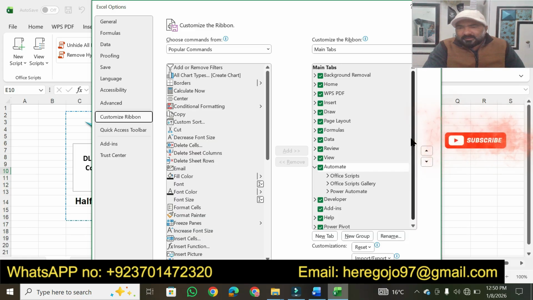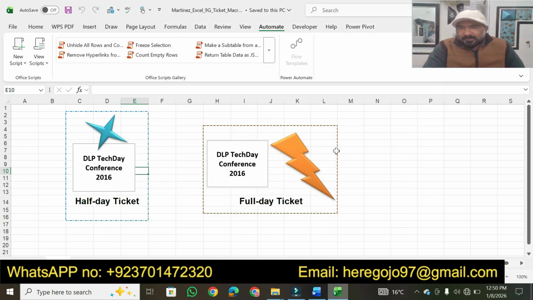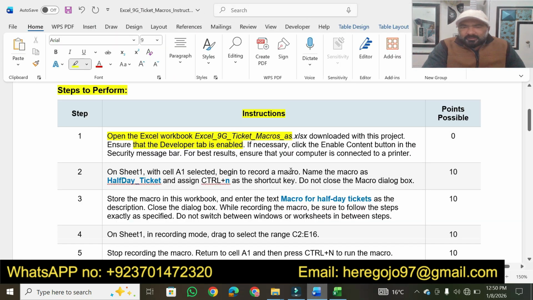In my case the developer tab is already added, but if it is not in your case, you have to add it, then simply press OK. Then if necessary, click the enable content button in the security message bar. For the best result, ensure that your computer is connected to a printer.